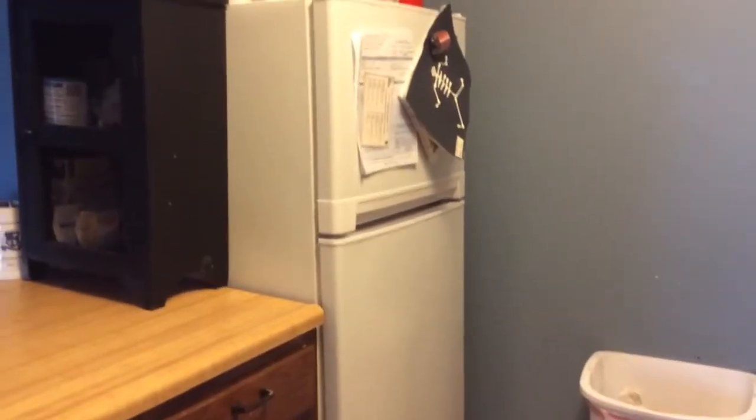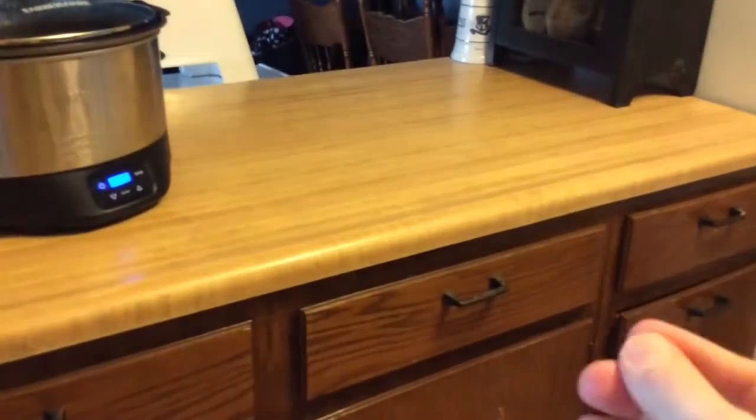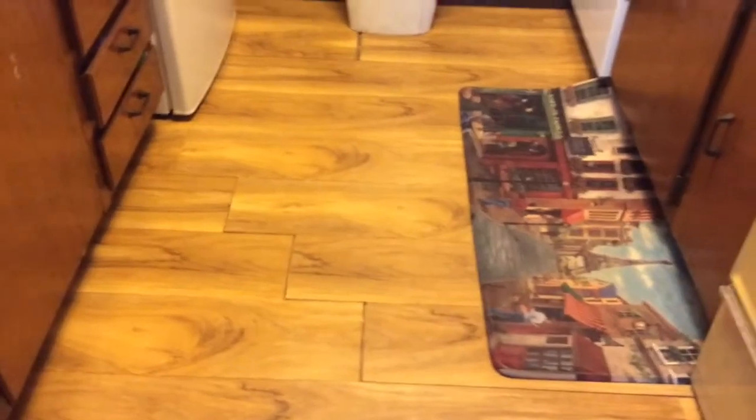That's our refrigerator and it's really small. But I really do love the fact that this counter space is here — it's nice and big and we can use it. I also love that there's hardwood here. It makes it so much easier to clean and mop. I really like the hardwood in here. I don't really like the color, but the fact that it's hardwood at all, I really like that.